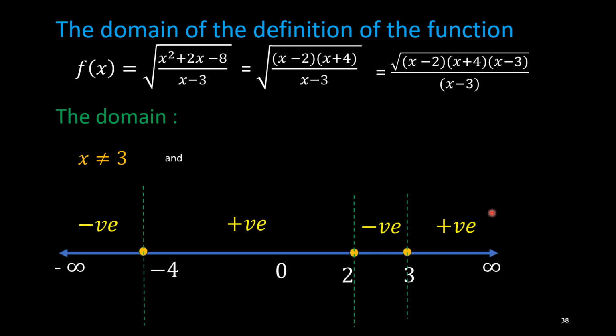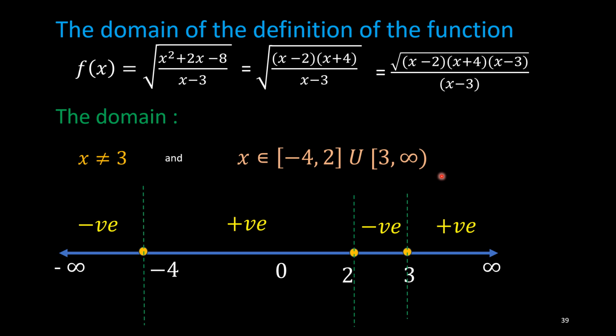Okay, but here one thing, it is a square root, so it could also be 0. So these points are included. We'll include this one, minus 4 to 2. Again 3 to infinity, infinity excluded, fine. So what is the x value? x is an element of minus 4 to 2. I'll use the square bracket here, to indicate that minus 4 is included and this 2 is also included, right? Another region is 3 to infinity. So 3 is included, but for infinity we'll always put a round bracket.